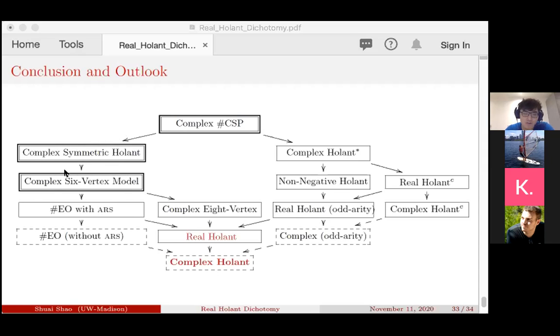The famous example that is tractable for the planar case but hard for general graphs is counting perfect matchings. Counting perfect matchings is #P-hard for general graphs, but it can be done in polynomial time by the famous FKT algorithm for planar graphs. So we may also consider whether there are other counting problems in the Holant framework that are tractable only for planar graphs. But there is still a long way to go to achieve a full complexity classification for Holant problems on the planar setting. So this is my talk.